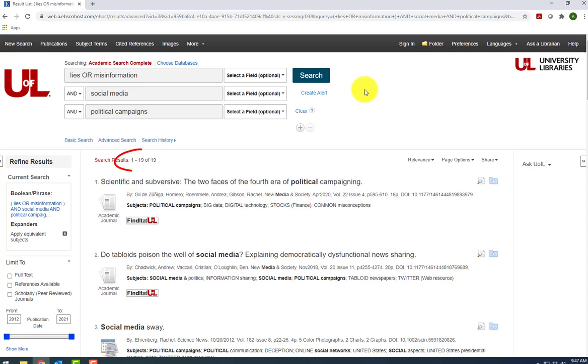We now have 19 results. While we need to look through the results to see if they appear to be what we're looking for, this is much better than the 4 results we had before. Just keep in mind that you'll probably have to try out several searches with different combinations of your keywords to get the most relevant results.